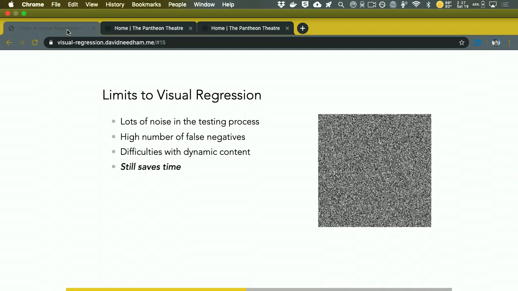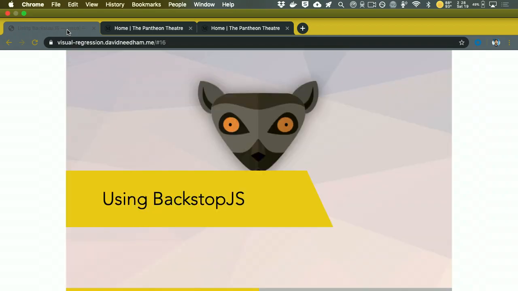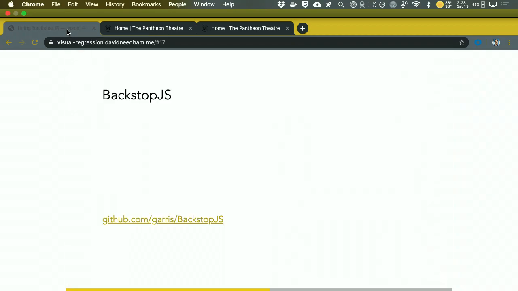But in the end, this process still saves you time because it gives you an idea where to look, and you're still able to get around some of these by excluding certain areas where the dynamic content or the YouTube video might be loaded. You can change the delay time. You can cause certain things to be clicked or unclicked as part of the testing process as well. So if you need to drop down the menu, you can do that. So at the end of the day, backstop.js is still a tool that will be really useful because it saves you a lot of time. All right, so let's actually get into using backstop.js.